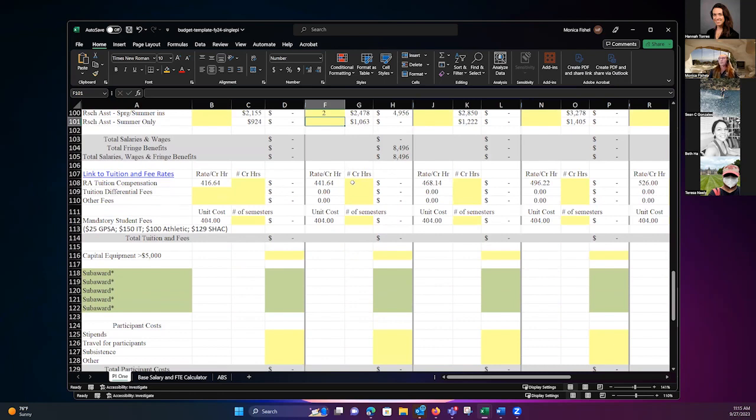Then we've got the tuition and fees here, and it escalates 6% per year essentially in the out years. So we've got the starting rate in the first year. And then there's an area to add tuition differential fees and other fees as well. That's why I pointed out the Bursar's website. That's important to figure out what the tuition differential fees are for the various colleges. Like for instance, I know School of Engineering has those fees, as does ANS, as do several other colleges. So you want to make sure that you have enough tuition budgeted for your students.